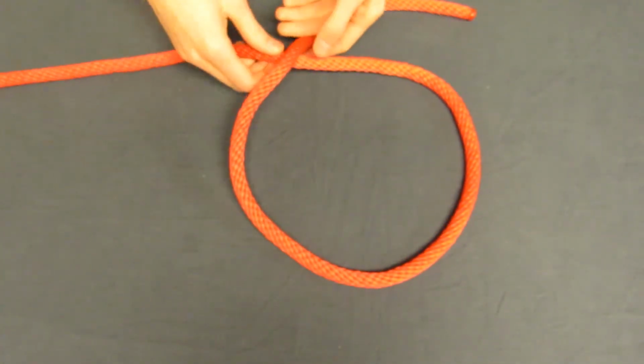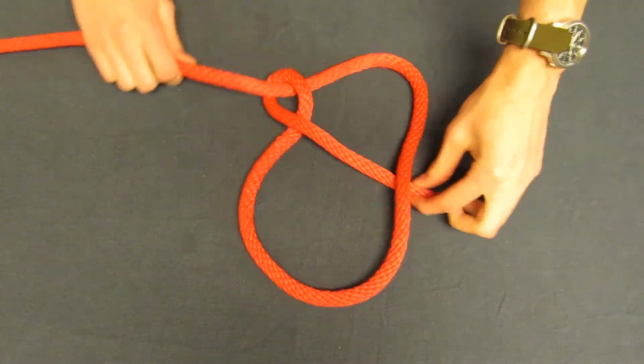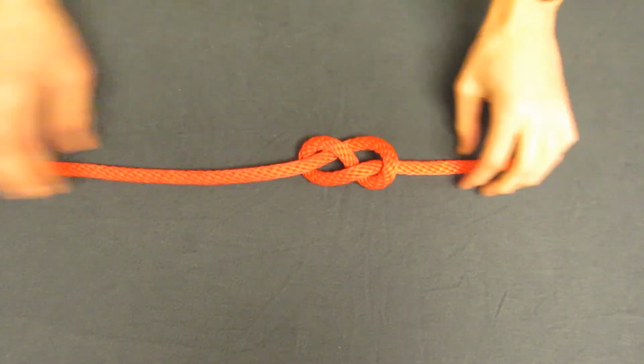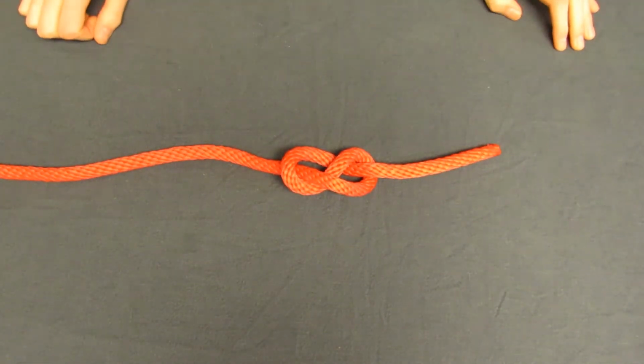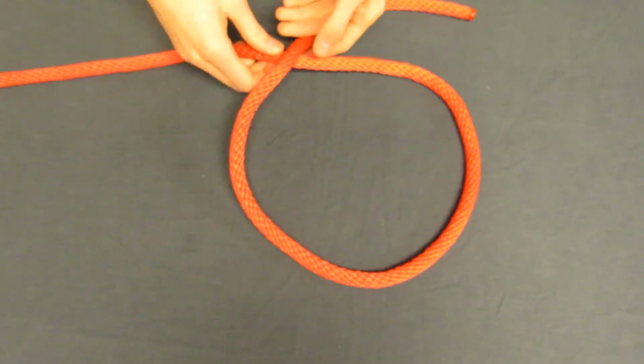Now here's a little bit different angle on it, you can see it more. Wrap it around again, back through the loop, and there's your figure eight. And it'll come up right here in slow motion so you can get a good look at it.